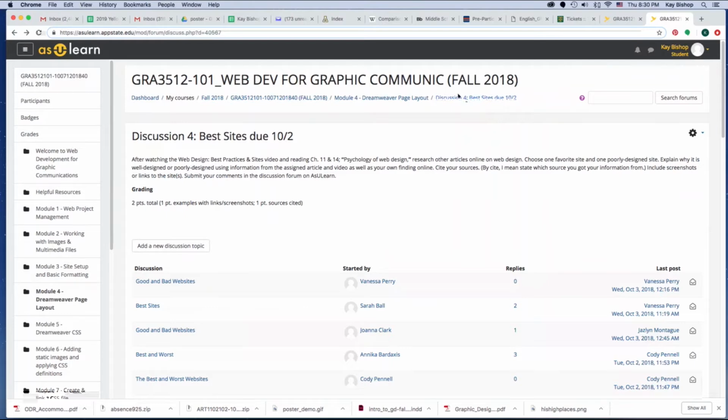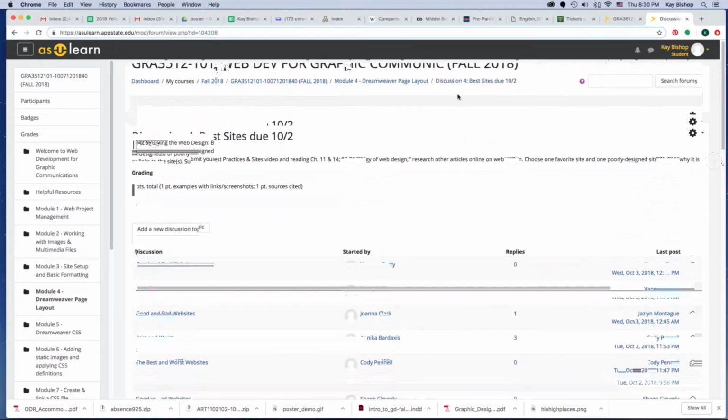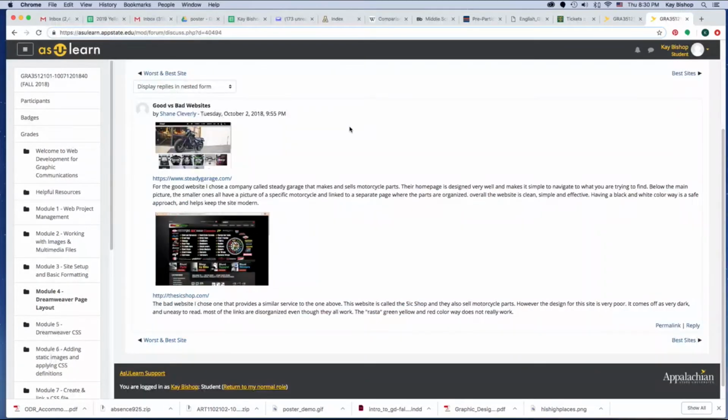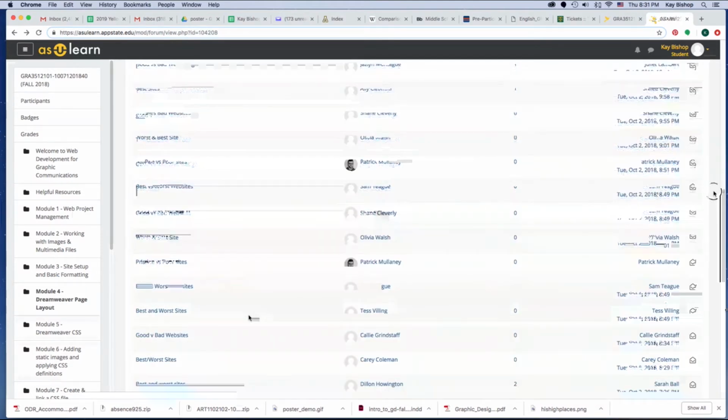I wanted to just point out Shane's site because I thought this was clever in that he used a topic. So both of these sites, the good and the bad example, the subject matter is very similar. So they're selling motorcycles, but you can look at why this one is better than this one, and then he tells us why this one's more organized and more effective in its layout, and how this one is more cluttered.